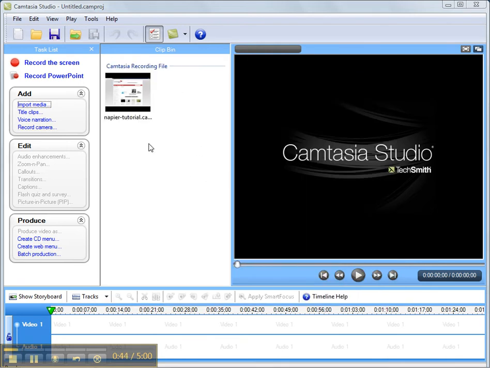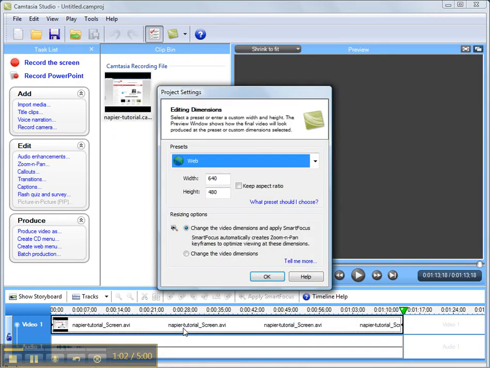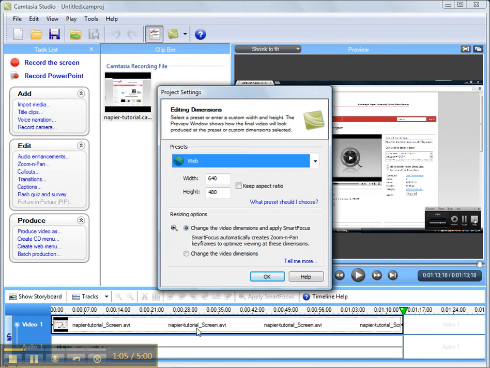And it just puts it straight into what's called the clip bin here. So this is where you put all of your video clips and you can edit them in there. So to edit it, all I do is I click on it and I drag it down to the timeline here. And you can see there's the video layer, so I'm just going to drag it there and then I'm going to let go of my button. And then that's it appearing on the timeline.